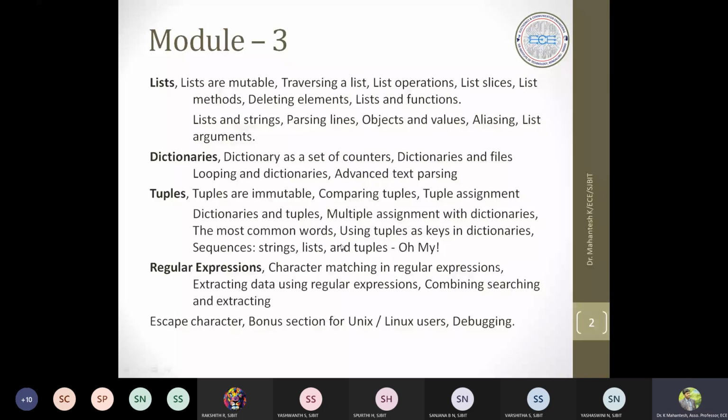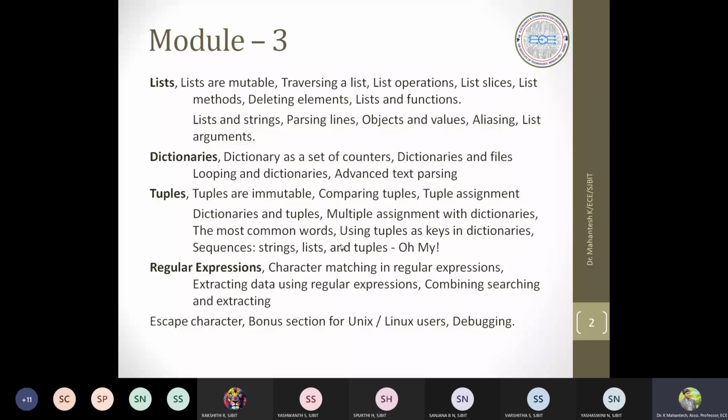And we shall see what the characteristics or features of list are, whether the elements inside the list can be edited or cannot be edited. We call it mutable or immutable. And we shall try to extract the elements from the list. We try to traverse inside the list. We'll try to use some operations using the list. It may be an ascending or a descending operation, or adding the elements inside the list or some of the list, and so on. And we shall try to extract a particular part of a list using list slicing.